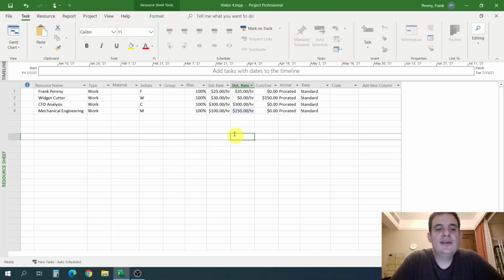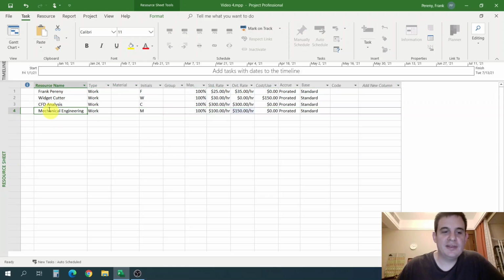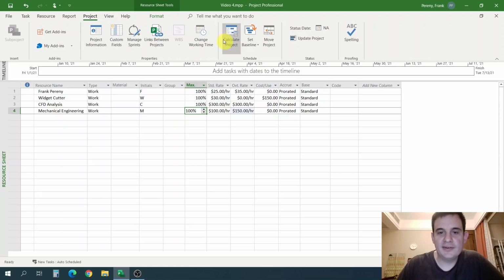But if I were to start using this on my project, which we will do in the future, we'll start applying this to our planning and see how resources and tasks come together. If I was to use this like this, what I'm telling project is mechanical engineering is basically one person. It can only be assigned at 100%. Anything above 100%, which in my case is 40 hours per week, based on my calendar. Again, it all goes back to your project calendar. So if I go to my project calendar, let's just look at that real quick.